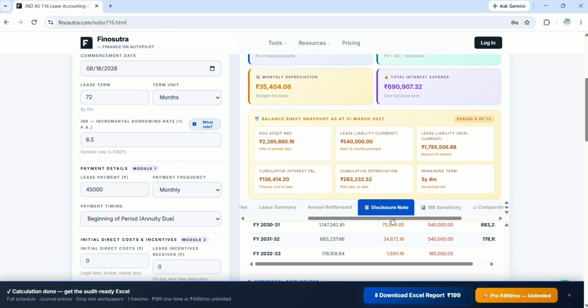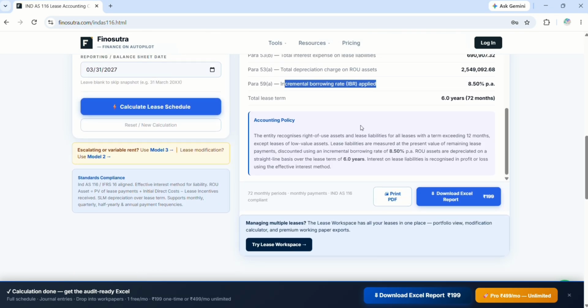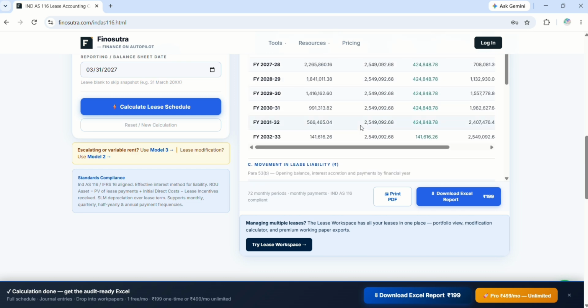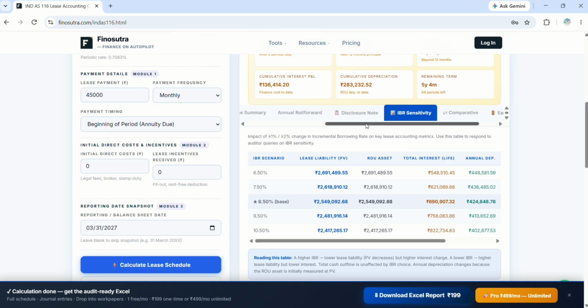The Comparative tab lets us benchmark the balance sheet position across two reporting dates. Invaluable when preparing period-over-period movement schedules for audit review.